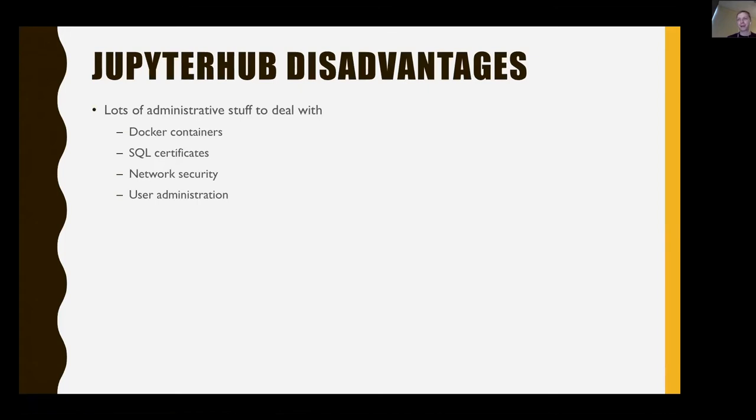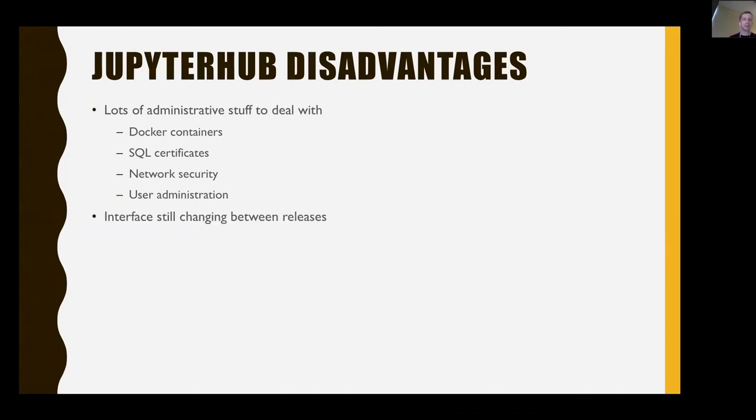There has to be an SSL certificate associated with that HTTPS. There's a certain amount of network security that you have to understand in order to be able to set this up. And then, of course, within that Docker container, you have to create user accounts for each of the students and manage authentication. As I'll show you in a minute, that's actually implemented through the OAuth standard. You can use either open authentication provided by, say, Google, using a Google login, or you can use GitHub OAuth, which is the route that I chose to go with my students because there are good tutorials about how to set this up already.